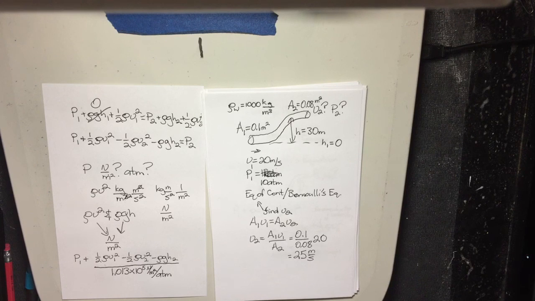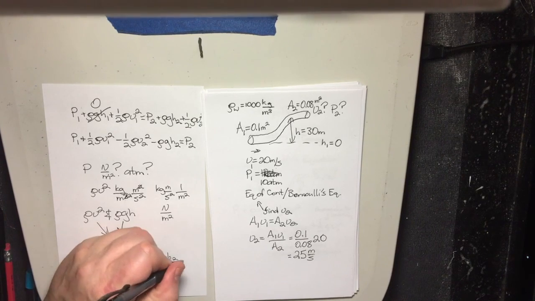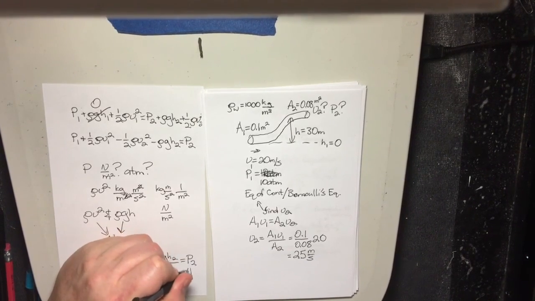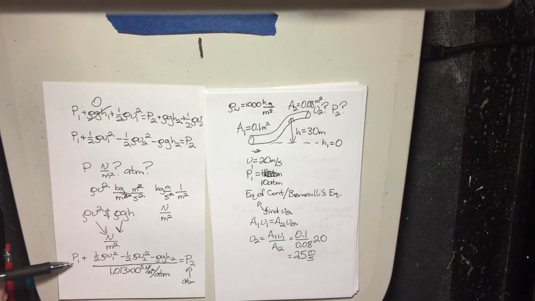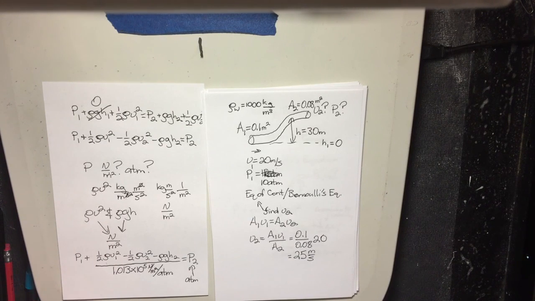Okay. So there you go. Now, really all I'm going to say is this. You guys love to plug and chug. Here's a whole bunch of variables that you know everything about. Go to town, and I'll leave it to you to plug in those values. Then you'll get an answer for P2, and that answer will be in atmospheres, because P1 is already in atmospheres and this is the conversion for those 3 terms to go into atmospheres. And so now you're good to go.